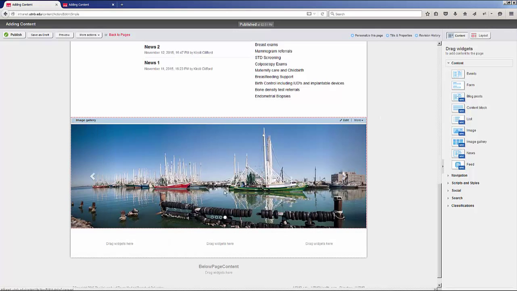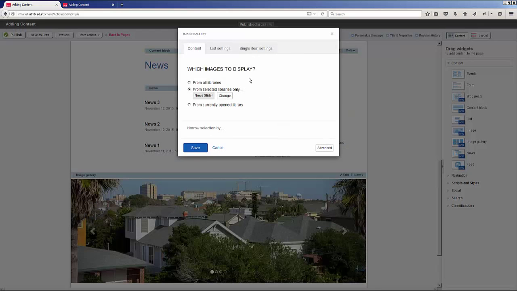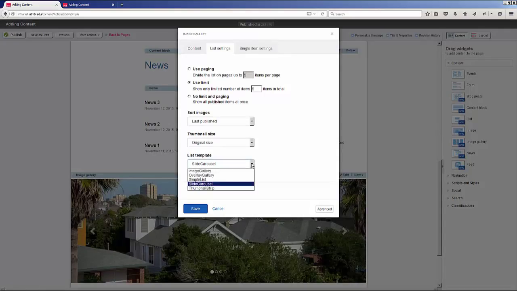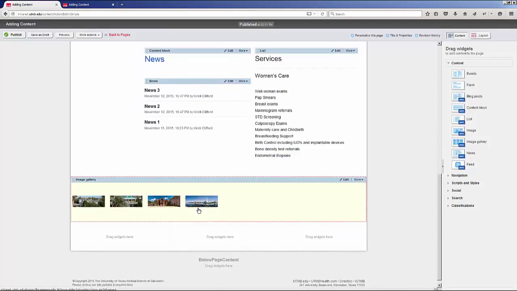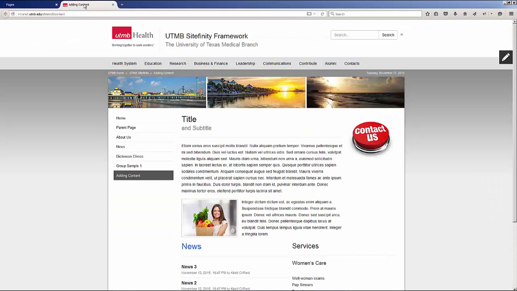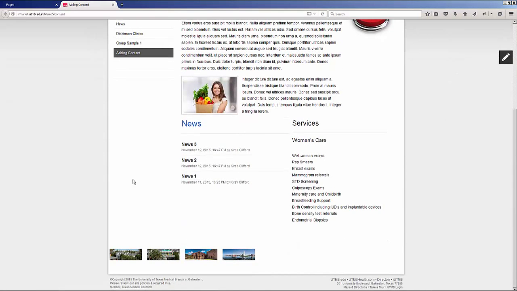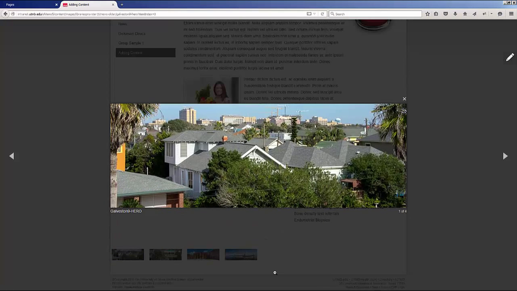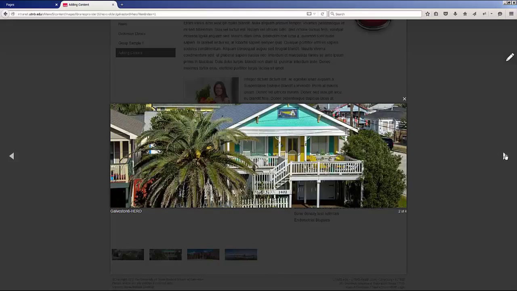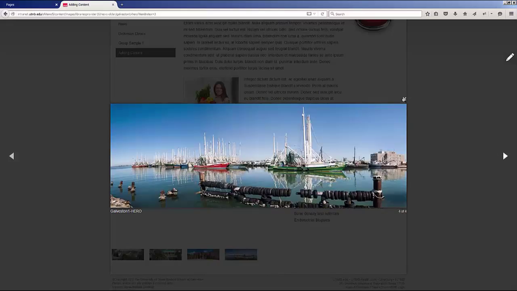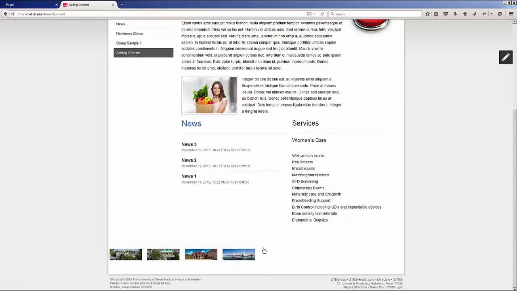So, well, for this situation, let's try something different. Let's click Edit. Let's make this list setting template be an overlay gallery. Hit Save. So you notice it makes the images very small, but let's publish this and see what it does in the web page. So see here at the bottom, if you click on this image, it actually comes up in a separate modal box, and you're able to click through to the other ones and simply click out to go back. There are several different image gallery layouts. Be sure to check out the Web Resources website in the Sitefinity section.